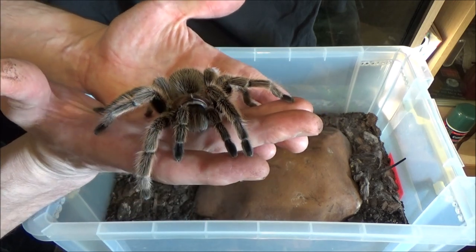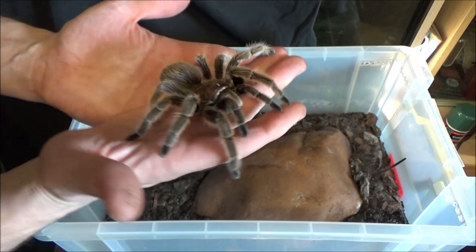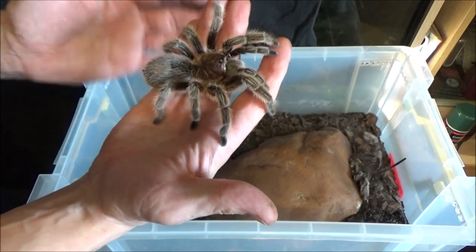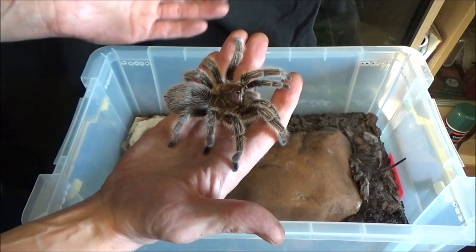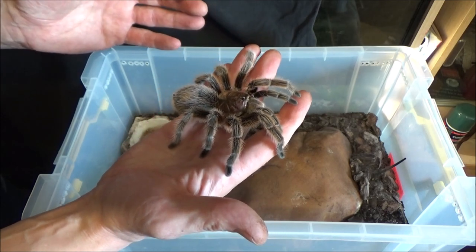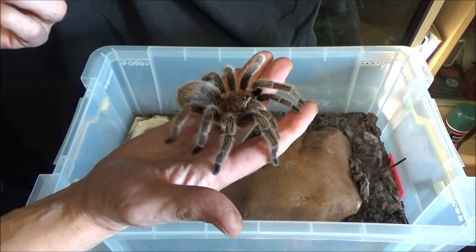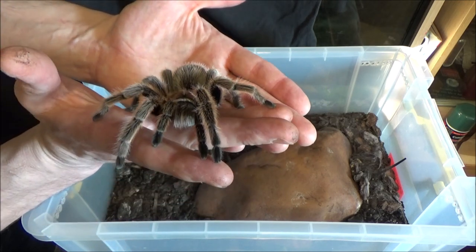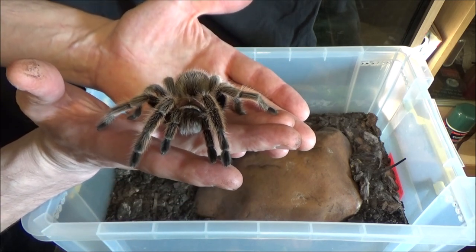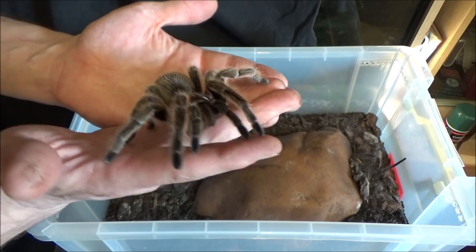Now there's a couple of different types of Chile Rose. There's the Rhinoceros, which is the browny grey with a pinky carapace, which is that part there. And there's also the red Chile Rose, which is more of a burgundy colour. They're called the Rhinoceros rosea. These are quite common in the pet trade, although their prices have gone up in recent years. See her fangs there.